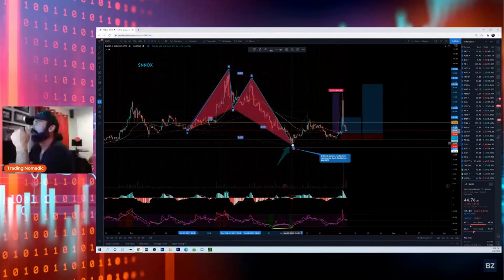And if you look back here, on DraftKings, after topping out, price came straight down. After we hit support here, price straight back up. So you would think after the price again topped out here and found support here, the first thing I would expect DraftKings to do is go and test this level again, especially if you've got a news-driven catalyst like legalization of sports betting in New York.